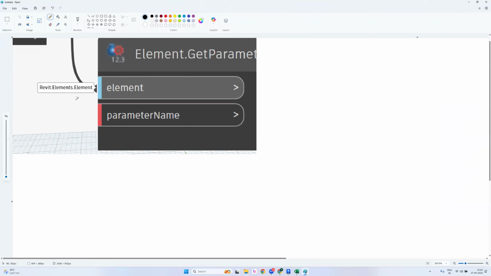See, where is the last dot? Here. Correct? So ignore everything before the last dot. You need not bother about what it is. Now, what is it actually expecting? Element. Element. Are you clear?